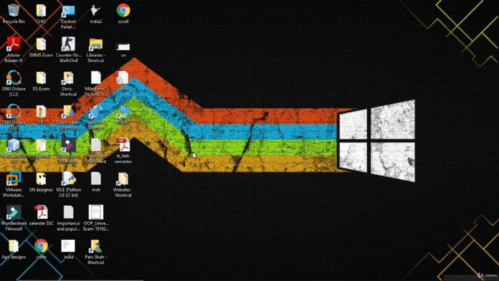I have my Tails OS ready, but now I'll have to shut down the PC and open the boot menu. This is an HP PC, so the key for opening the boot menu is F9. It can be different depending on your PC model, but yes. So I'll shift to the external camera now, because the boot menu cannot be screen recorded, but we'll see Tails installation. We'll see Tails configuration. There's not much configuration, but yes, we'll see that. We'll also see the features given to us by Tails. So let's shift to the external camera.